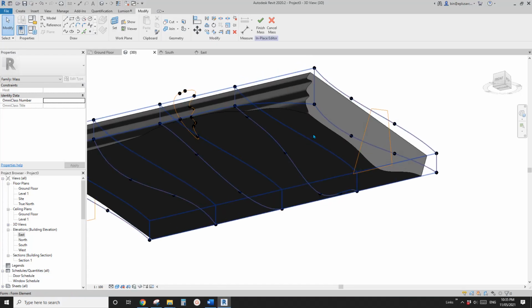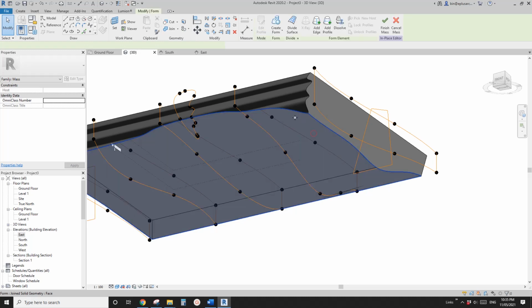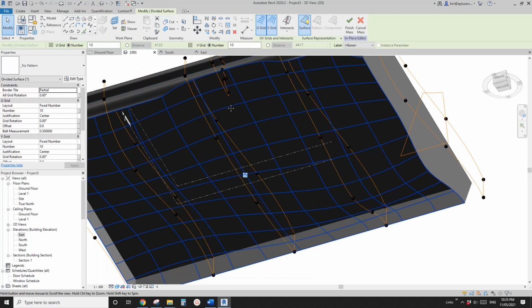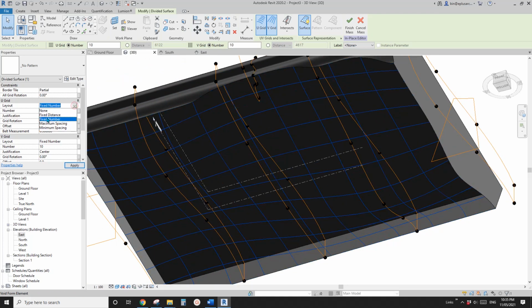You just need to tab, select this one face and use divide surface, and then we can use fixed number, or maybe let's do maximum spacing, or maybe fixed distance. Let's do maximum spacing for this one. So 6 meter. How about 2.4 by 1200.